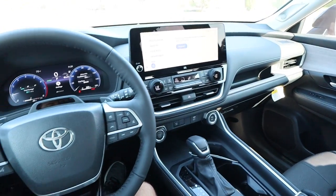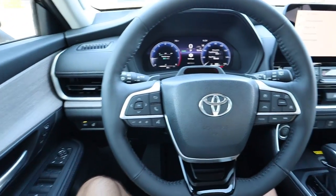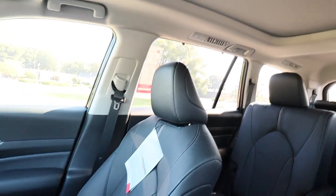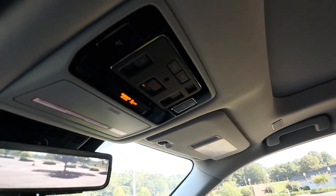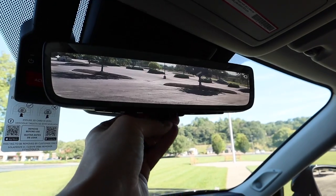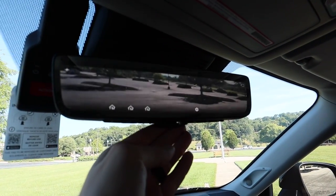One last look at the front of the Grand Highlander — definitely a lot different than the typical Highlander. It has a lot of the new Toyota in it. We have that massive sunroof up top with a sunshade, dome lights, and the rearview mirror also features a camera with different adjustments. You can toggle it back to a standard mirror as well.